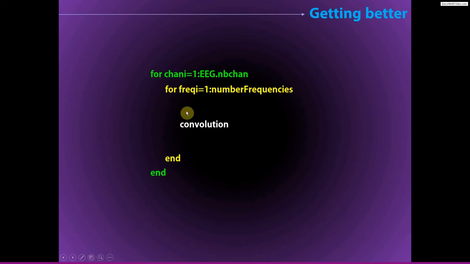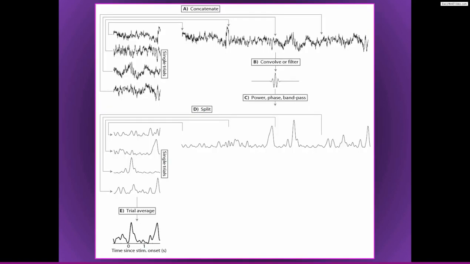That's good not only in terms of getting your scripts to be more concise, but also in terms of debugging scripts and finding errors in scripts or mistakes. The more compact your code is, or the more efficient your code is, the easier it's going to be for you to read it and to modify it. So how do we get rid of this trial loop?